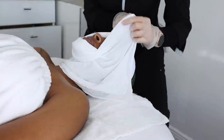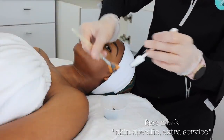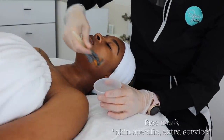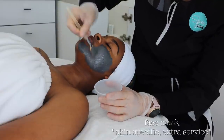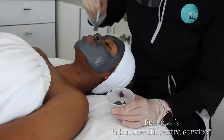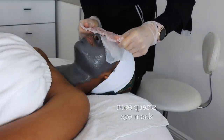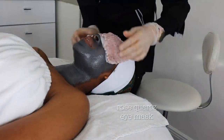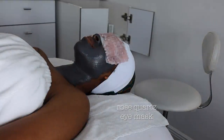Once the massage was over she took another warm towel to rinse off everything, and next we did a face mask. The face mask is also an add-on, but what's great about the JaneO facial is that you can layer other treatments rather than making several different appointments — it's completely customizable for different skin concerns. She also applied a rose quartz eye mask to my eye area; she keeps it in the fridge and it feels amazing because it's cold, helping with puffiness, dark marks, dark circles — it just helps the eye area look and feel more refreshed.